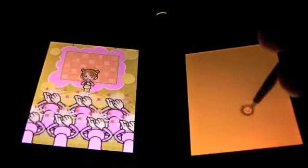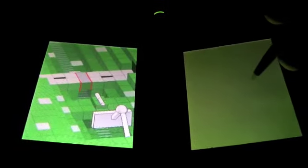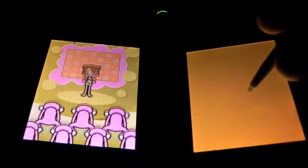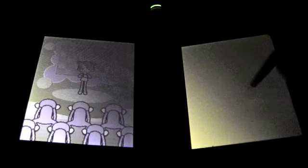Now, if you guys haven't noticed, the graphics in this game are very simple, but they work really well. I love the colors, and they're not complicated at all, and I think that it pulls it off.